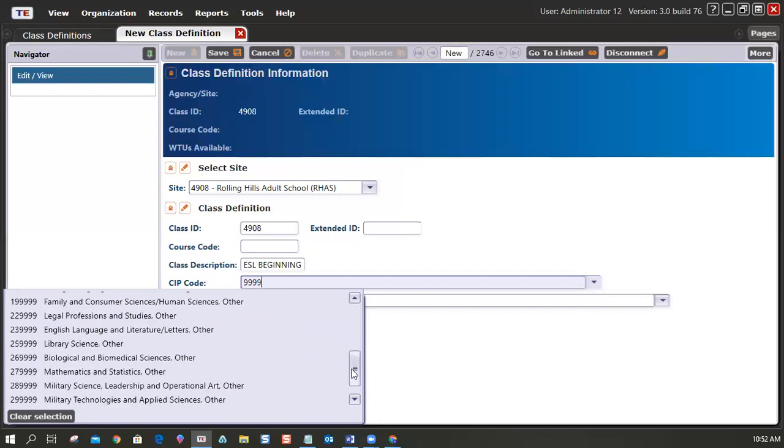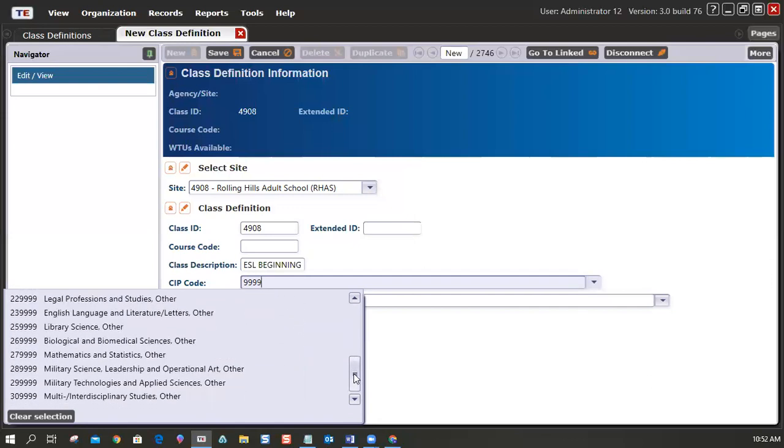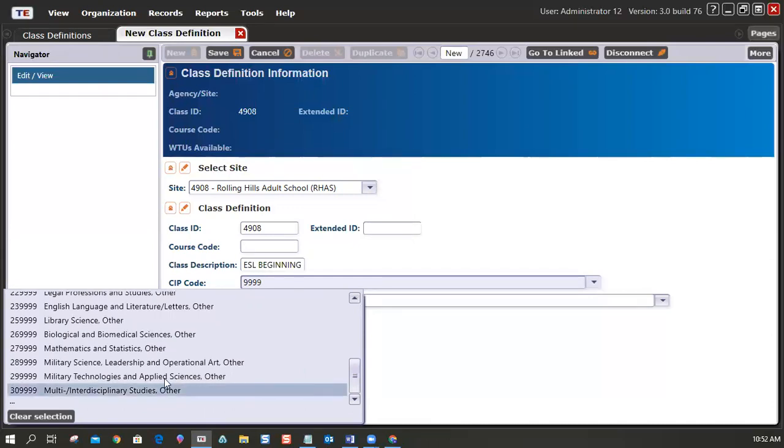This is a 6-digit CIP code, which will associate your class further or define your class, depending on what type it is.